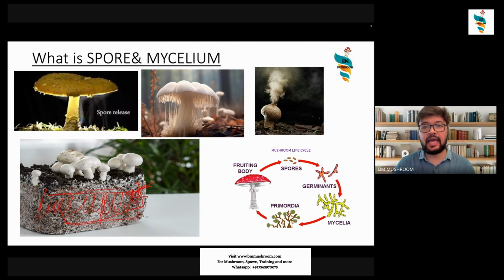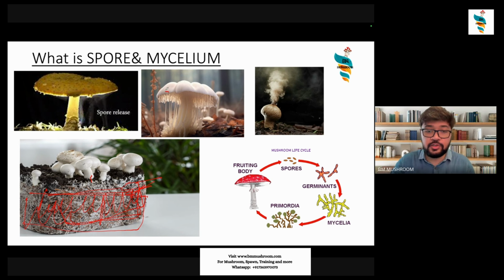Just like when we want to have a mango, what do we do? We plant a tree in the soil, and the soil is its main primary home from where it grows, as well as the main source of nutrition. Similarly, when we are trying to grow mushroom, we put the spawn, the mycelium, into a substrate, and from there it colonizes. What I mean by colonization is, suppose a tree: when we plant the seed, it starts growing and it will grow its branches, stem, and everything. So it will grow its vegetative organ. The whole tree plant is a vegetative state, and it will start growing its mango, which we call fruit. Similarly, the growth of the mycelium, the whole fungi, the first stage is the vegetative stage. And when everything is proper, it gets proper nutrition and everything is good, it will produce its mushrooms.